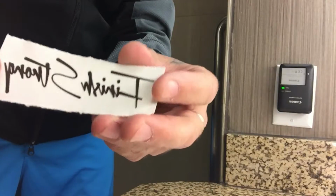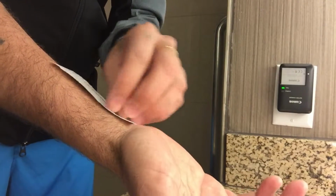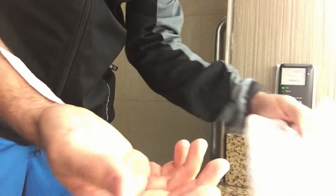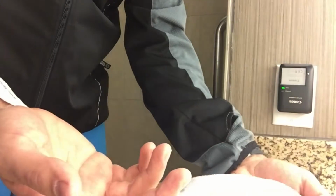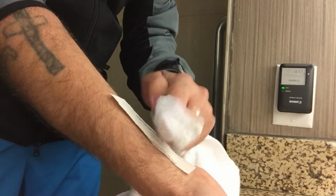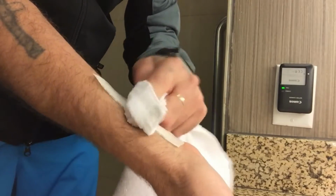These tattoos went on very easy. Simply I laid the tattoo on my arm and I wet it down with a rag, and I pulled the backing off and the tattoo was on there. I dried it a little bit and I wore it. I had it on my wrist for the half marathon so I could pull up my jacket and take a look at it if I got to a point where I needed to.